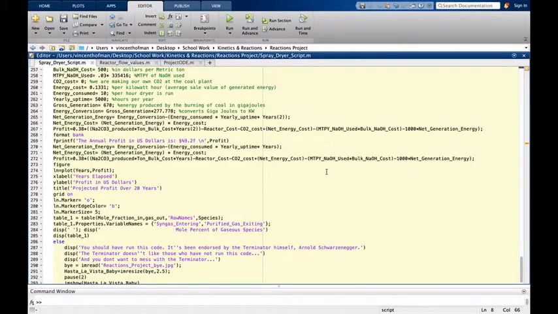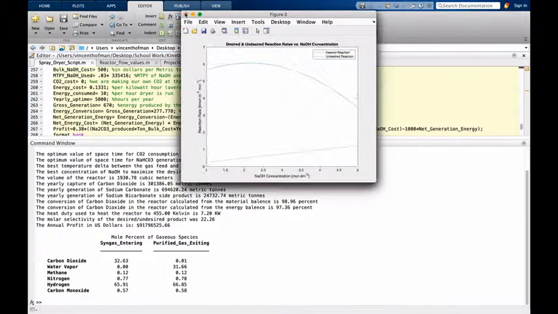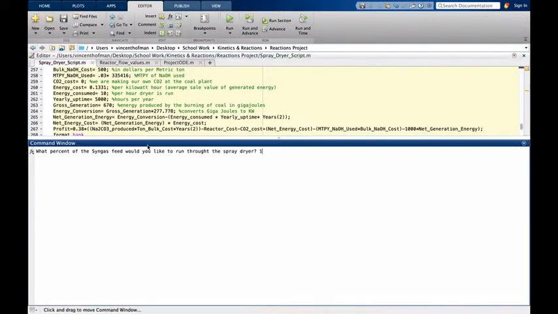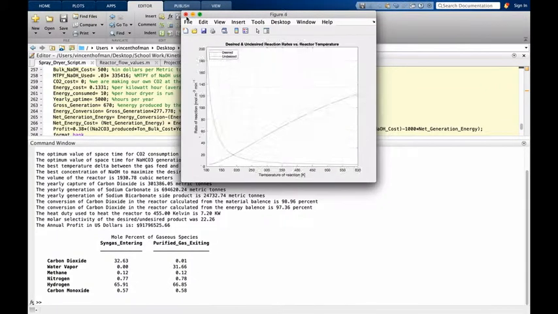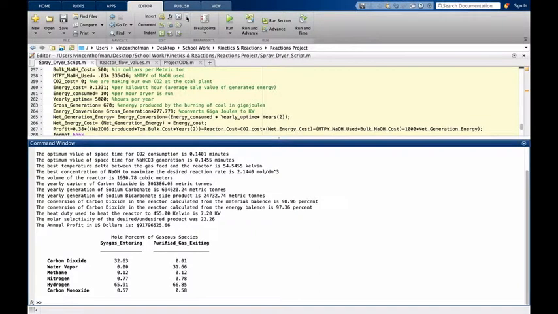When we run this code, we will be asked for 3 user inputs which will alter the reactor specification and operating parameters. In this demonstration, we will use the optimized values found in the slideshow of 100%, 10 ATM, and 400 Kelvin. When running the code, all 7 figures show up, as well as the calculations used in the report. These calculations are for the specific reactor chosen by the user inputs and also list the best operating parameters.